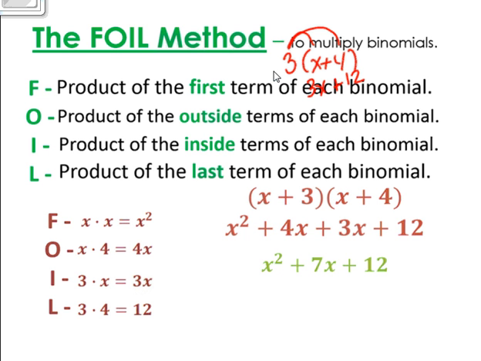But in this one, it asked you what is x plus 3 times x plus 4. There's something else being multiplied to this other set of the parentheses. So basically what you're doing in FOIL is distributing twice. Not only am I distributing this 3 to both things, but I'm also distributing the x. So they call that FOIL, and you can memorize the FOIL method, or you can call it FOIL if you want to, but really all you have to know is to distribute twice.